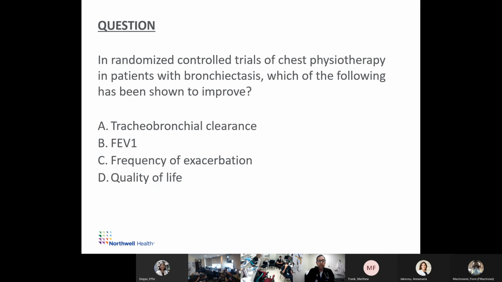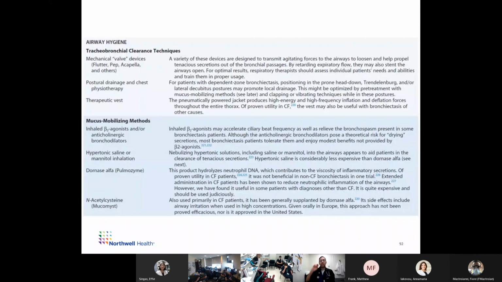But airway hygiene, there's so many different forms of airway hygiene. None of them has been shown to be superior to another, especially in non-CF bronchiectasis. They're not as well studied. But the a cappella devices, the flutter devices appear to be the most tolerated by patients. And patients seem to like these flutter a cappella devices much more than they like the vest. But the vest can be very helpful in augmenting mucociliary clearance in patients who have severe, chronic, purulent, productive sputum. The vest may be helpful for them.